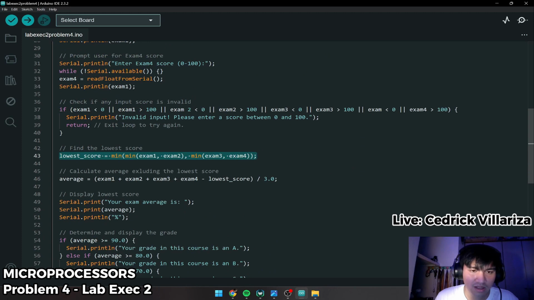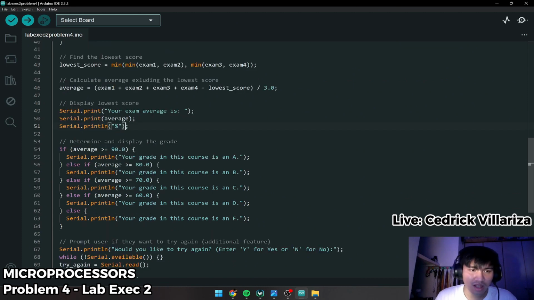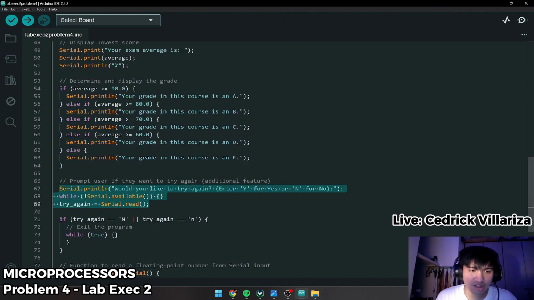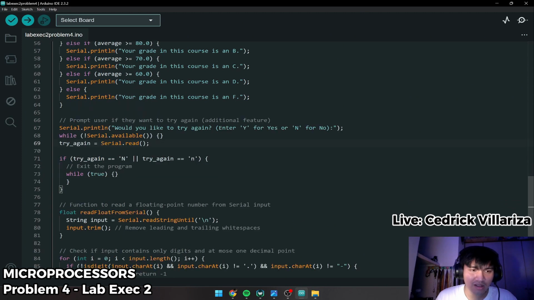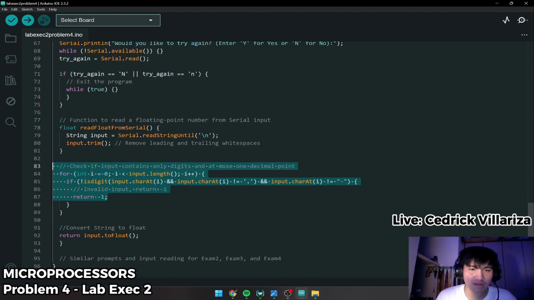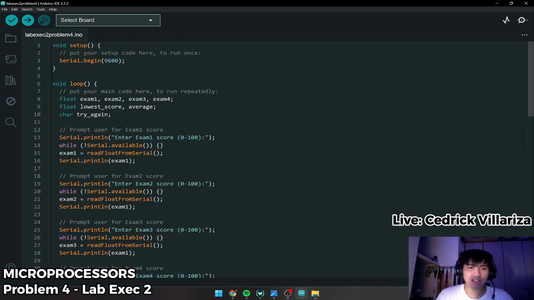Calculate the lowest score by this minimum function, the average score by the average mean, display the lowest score by serial.println, and display the grade by these else if conditions. Additional feature serial.println, case sensitivity, and also the string-to-float function, and digits with at most one decimal point. So here is my code for Arduino IDE. Thank you.